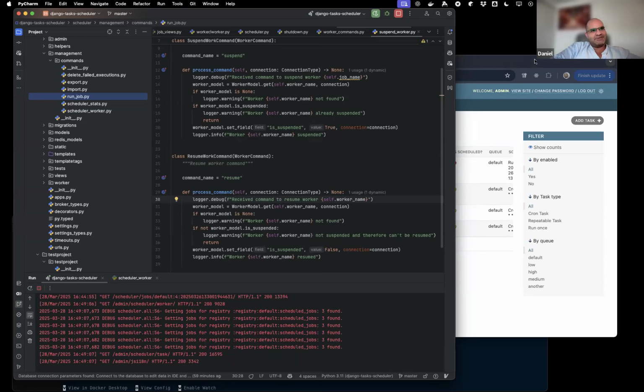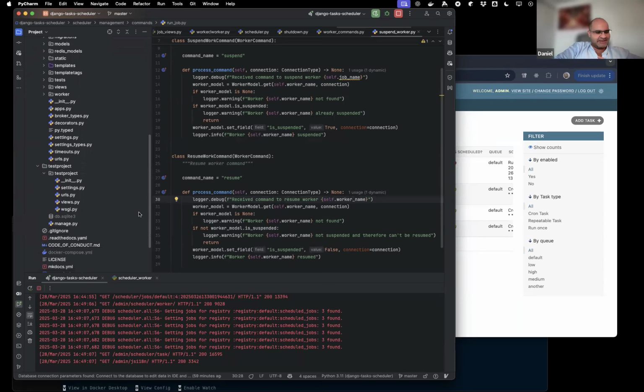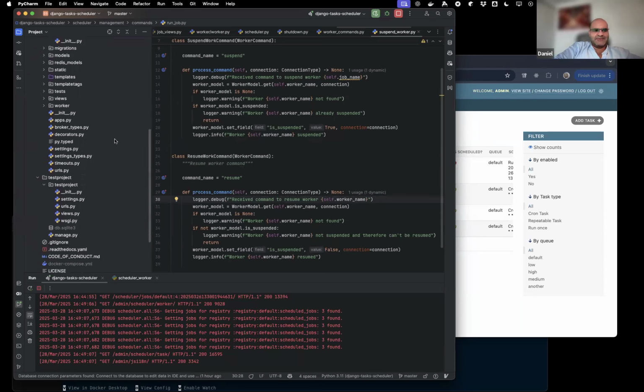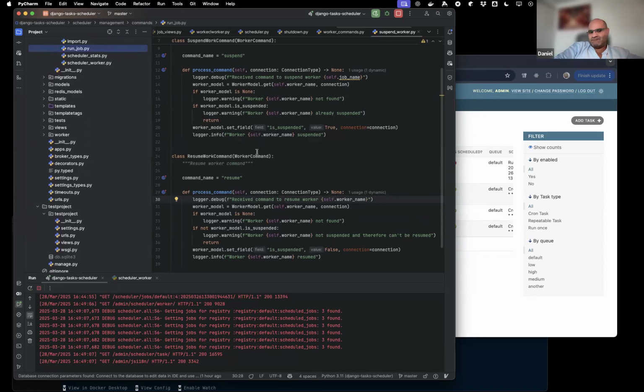So I removed the RQ dependency, and now it's working almost fully standalone. There are dependencies like click and some stuff like this, but nothing serious, I would say. It's production-level code.